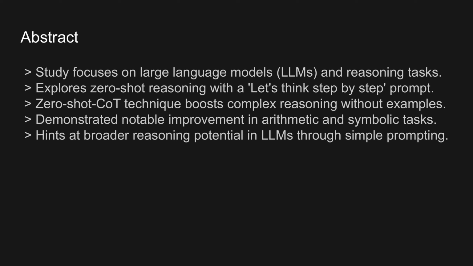In terms of improvements, they tested Zero-Shot-CoT on various reasoning benchmarks. For example, it increased accuracy on the MultiArith dataset from 17.7% to 78.7%, and on GSM8K from 10.4% to 40.7% using a large InstructGPT model. The same prompt also worked with another large model, PaLM, giving similar boosts. These jumps are particularly impressive because they're achieved without tailored step-by-step training examples. That's a huge difference. Does the Zero-Shot-CoT work for reasoning tasks other than arithmetic, like logic or common sense?